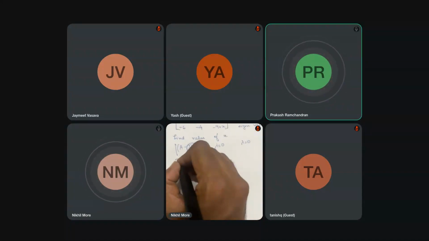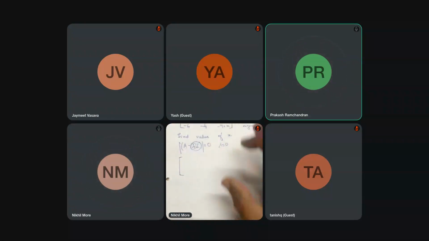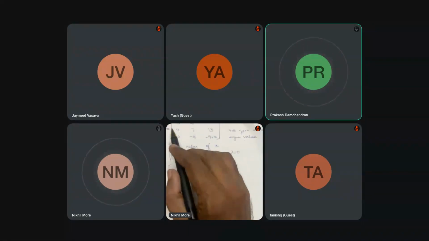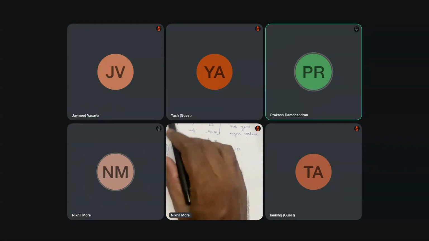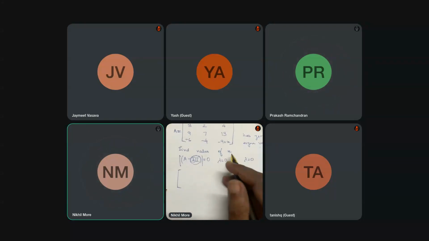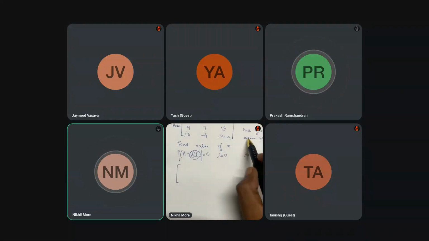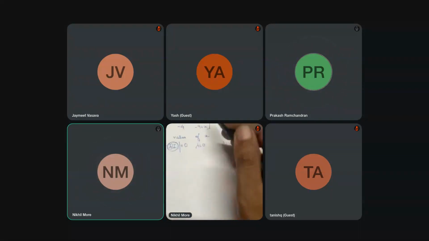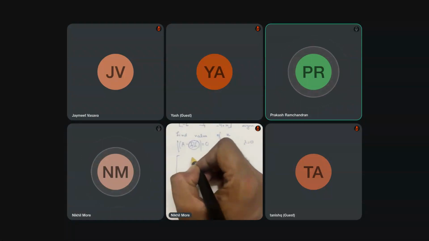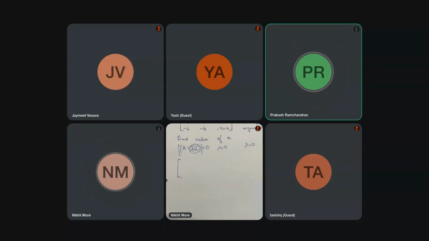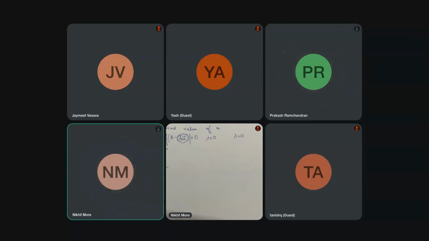They have cooked up such a thing; they could have clearly said that the determinant of A is zero and find x. Instead, they are asking us to think about eigenvalues and then find the determinant of A. So the assumption here is that if the determinant of a matrix is zero, then what is the conclusion? So we can find x.